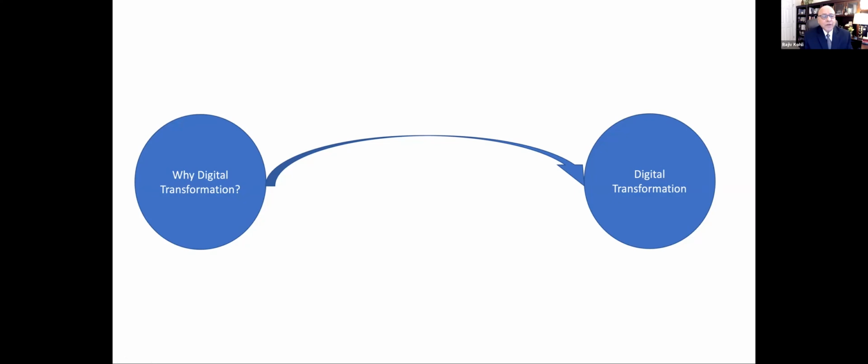So we started with, why do we want to do a digital transformation project? Even though it's not a project, it's a process. Why do we want to undertake digital transformation? And of course, the objective is to get to a point where we have a digitally transformed process or a business model or a customer service or a product. But that journey, that is with this arrow, takes a lot of effort and a lot of bumps sometimes on the way. What do we have to think about?